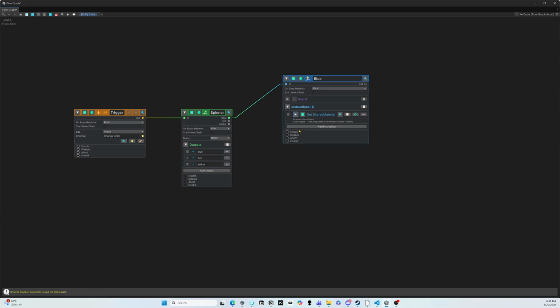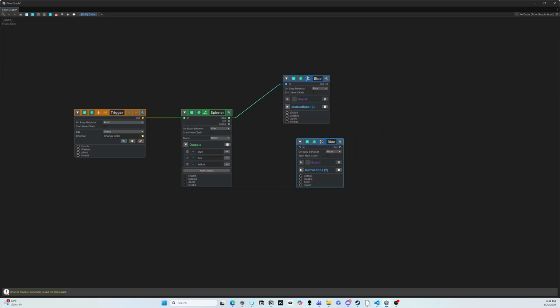You can also add as many instructions as you want within the same action node, and they will be executed in sequence. Even better, Flow Core also supports asynchronous instructions, which we'll run into later. For now, though, let's stay focused on synchronous instructions first. Add a debug log instruction and print some message to the console. This is one of the most common debugging methods we use to confirm that the action has been executed correctly.